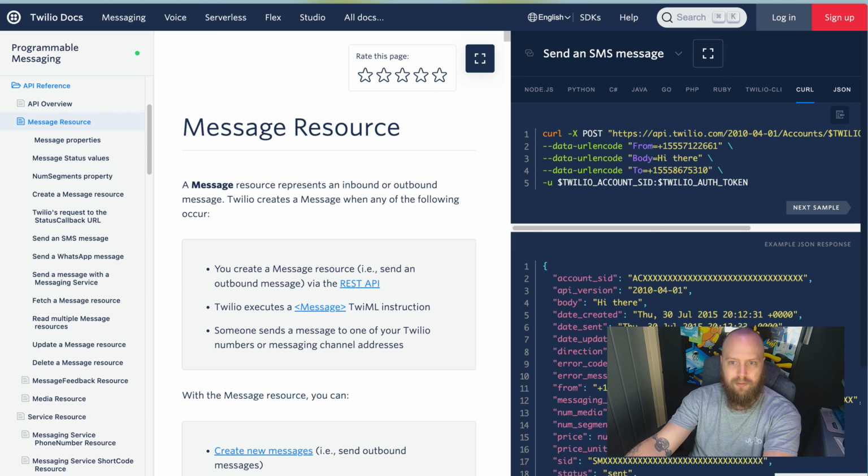Now that's quite a big amount of information to send. I'm already giving you my Twilio account SID in my authentication, so surely I could just do a post request to accounts messages.json if need be, and you can send my message. That sounds like it would be a lot easier.